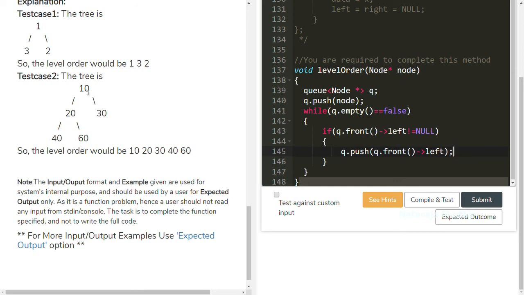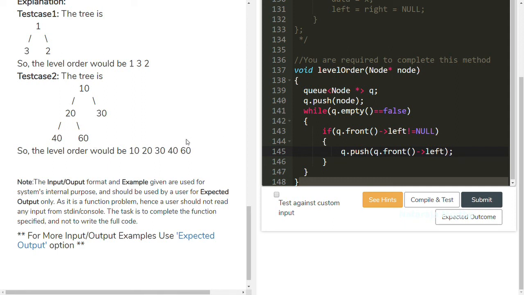If you take the 10 address, then you take the left one 20, then the right one 30. When 20 and 30 come, you need to remove 10 and print its value. 10 is printed. Then 20 comes, and 20's adjacents 40 and 60 are entered into the queue.